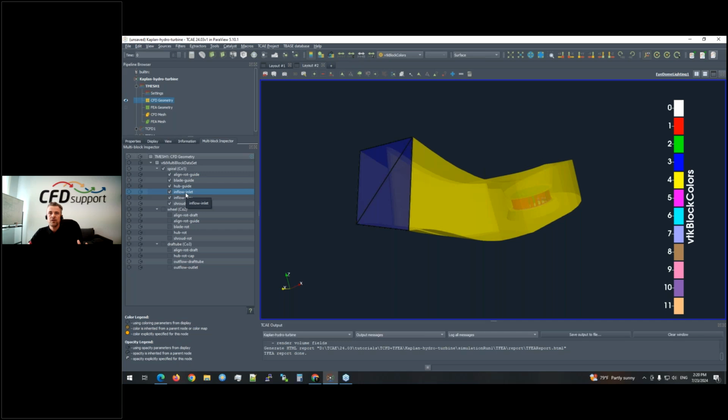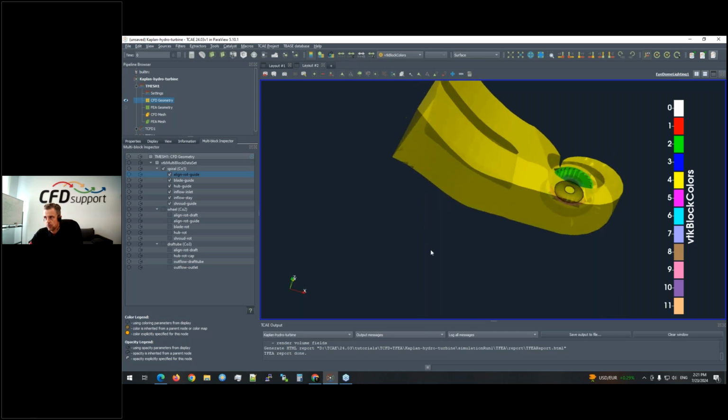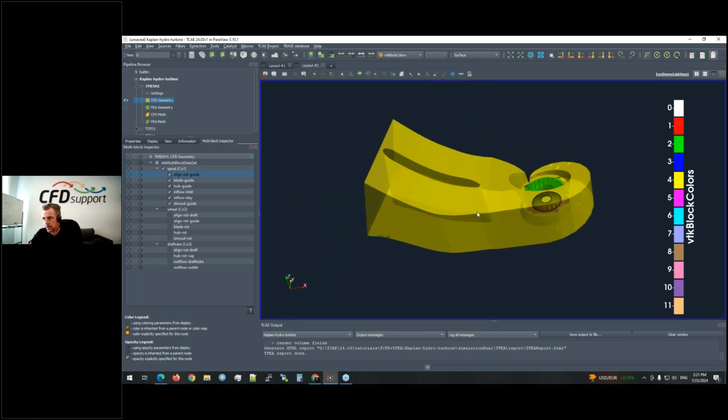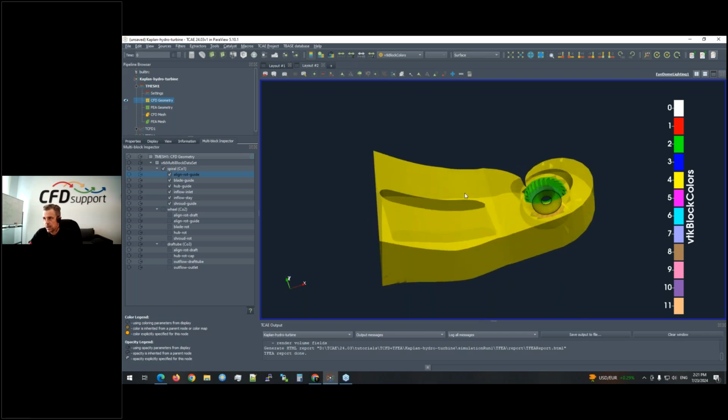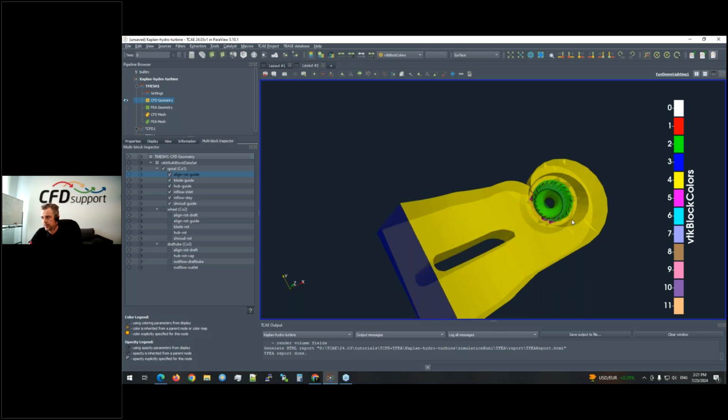Those are like virtual faces where the fluid flows in and out, and then it has a wall or a couple of walls, so it's the interfaces and walls. That's very important. And what's also very important is that your components should be watertight. If you pour the water in them, the water should stay. There should not be holes.